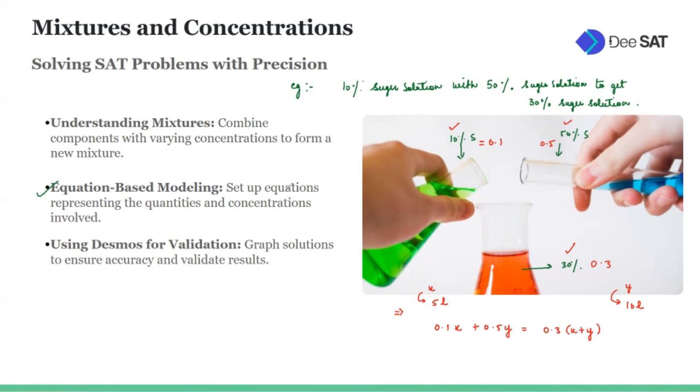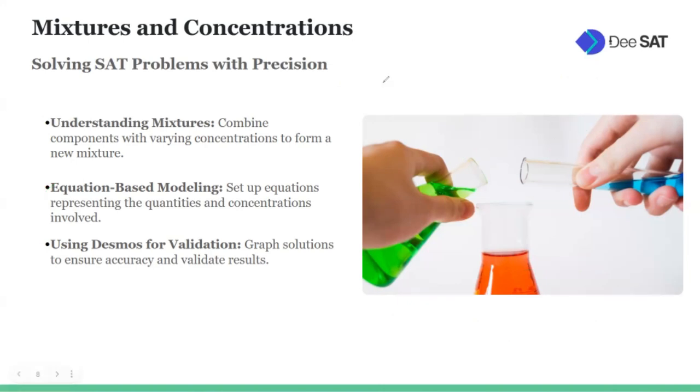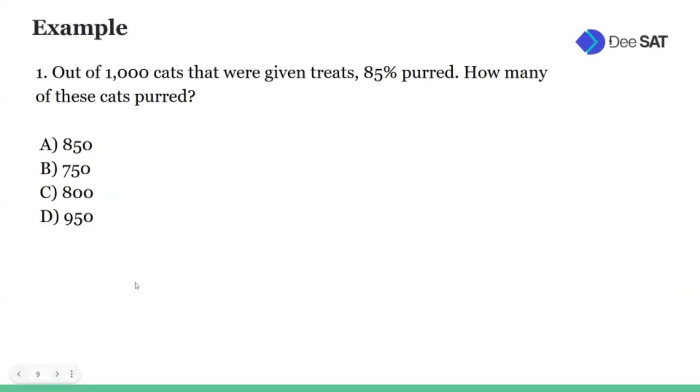Using Desmos for verification, graph these equations in Desmos to check your work and find the solution visually. Definitely, we can write the equation, figure out the values of x and y if needed, and we can see the visual representations too. Mixture problems test your ability to model and solve equations. Let's solidify these ideas with examples. I hope the basic agenda is clear. Let's jump to some problems and understand all of these with the help of Desmos. I'm starting with very basic examples and let's see how we can use them.